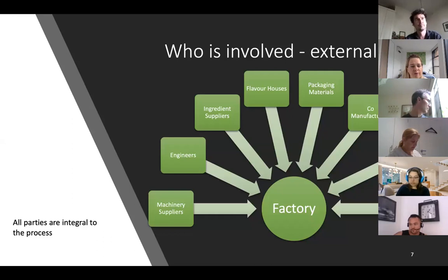You have your customers involved. If you're doing private label for Coles and Woolworths or Aldi, they will come to the factory and inspect things and be there when the factory runs those products, making sure that everything is up to their standards. And then there are external auditors, because there are different levels of food safety, and you get audited for those things. It could be something like a kosher audit, or a certified palm oil audit. There's a huge number of different food safety levels that are required.